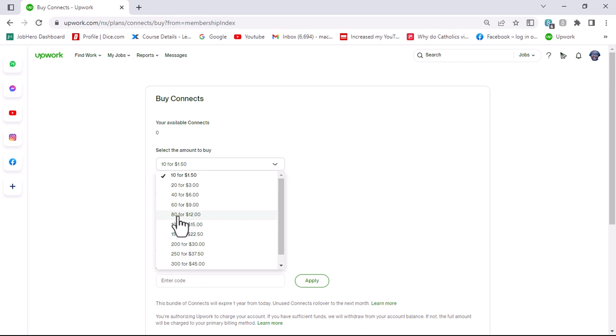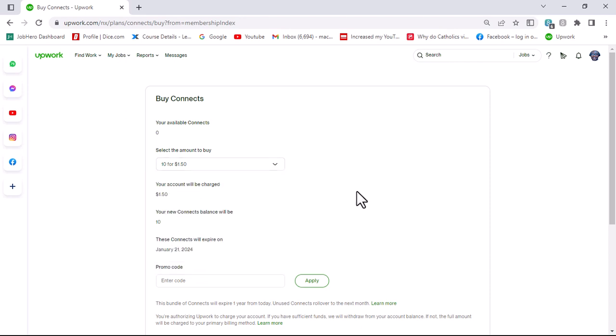Okay, and 80 Connect here simply goes for $12. However, to upgrade to a paid membership plan requires you to pay roughly $15, and that is just about a $3 difference. So I would rather upgrade to a paid membership plan so that I can both get the 80 Connect and at the same time enjoy the paid membership features.